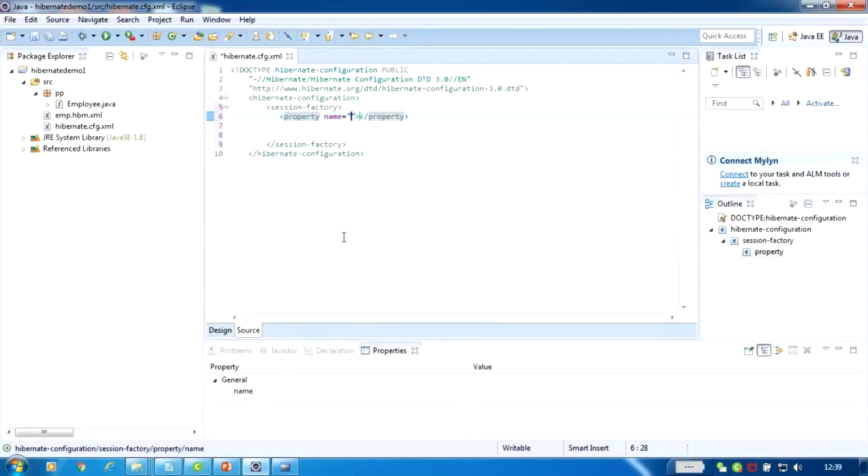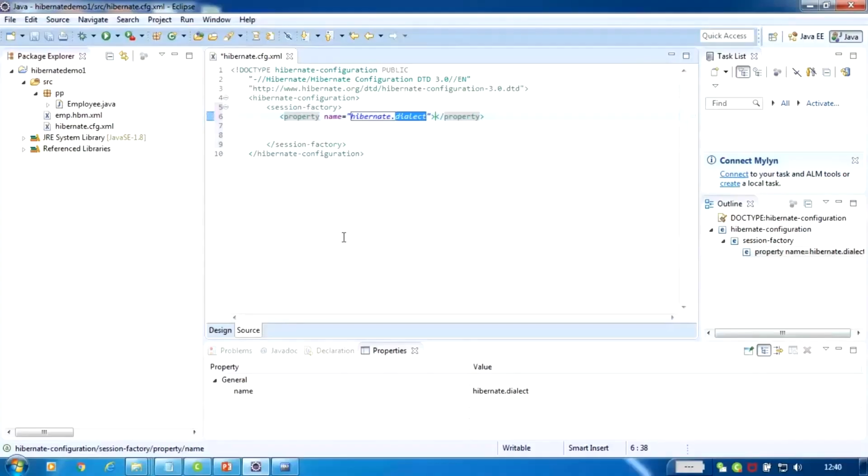For each property there is a name that you have to use. You cannot write your own name, like hibernate.dialect. There's an inbuilt name. The spelling is correct, right? Dialect. So what is this dialect? This dialect is one type of interpreter.